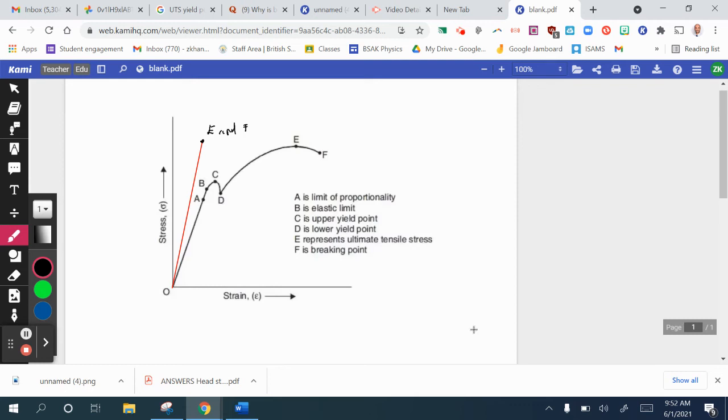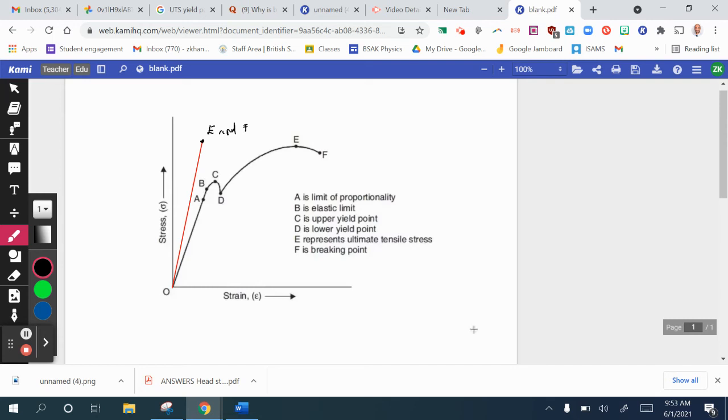Okay, so what does the yield point actually mean? It means that less stress is required and a large amount of extension is seen and observed beyond that point. So not much stress for a large amount of strain, a large amount of extension. So that's the yield point. Beyond that, the material yields. It gives way a little more compared to the amount of stress that you had before. So how do you define it?